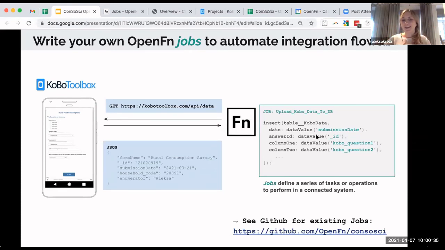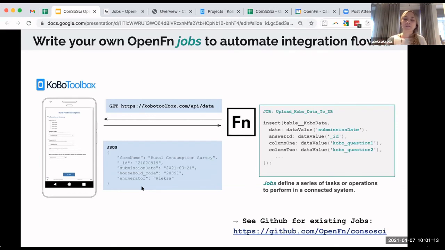Which is just this nice descriptive format. If you see on the screen there, that's an example of a JSON representation of KoBo survey data. So you all might be used to seeing KoBo data more on the mobile form, in an Excel format, or database format. JSON is just one other format of that information. And by extracting information in that format, we can really quickly map it and load it to any other system or database. So we're going to talk a little bit more about OpenFunction specifically and how it works, just to better help understand what your options are for leveraging this.